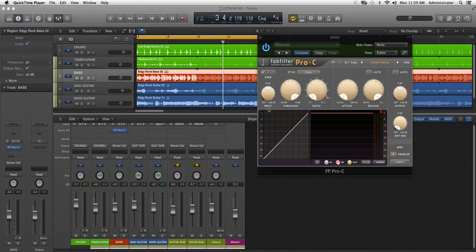compressor first. Here's the knob for the input gain, that is set to 0, the threshold, the ratio of compression, the attack time, that varies from half millisecond to 500 milliseconds, the release from 50 milliseconds to 5 seconds, the output gain, and the dry mix. Interesting control that allows you to use this compressor as a parallel compressor. I'm not gonna cover it in this lesson, maybe in the future.